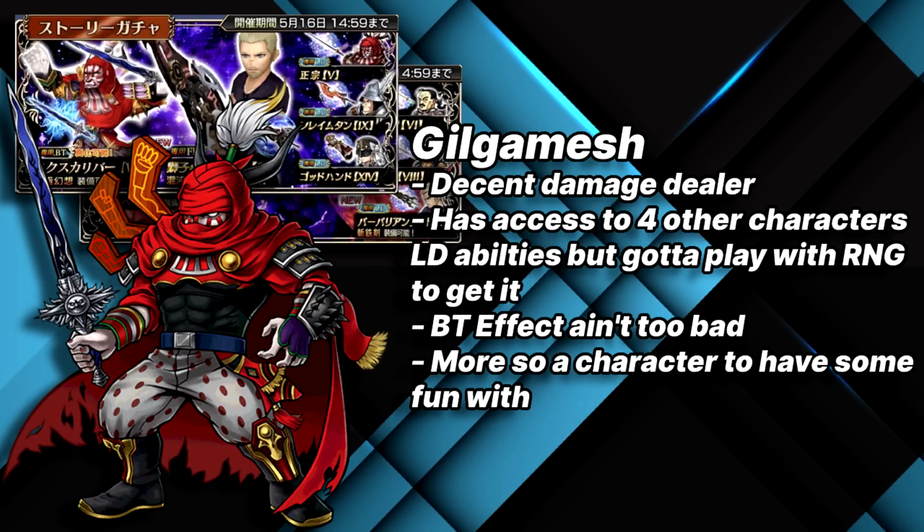Now the side characters, or the LD characters, for the Gilgamesh banner are going to be his own LD weapon, Steiner's and Ida's. Steiner is not too bad of a character. He's one of those third slot units if you want to get some party ores, defensive ores, brave gains and stuff like that. You also get a nice add-on with brave regen, because you're literally recovering brave on every field action. That's a nice little bonus, but he's not anything too crazy right now to be chasing over.